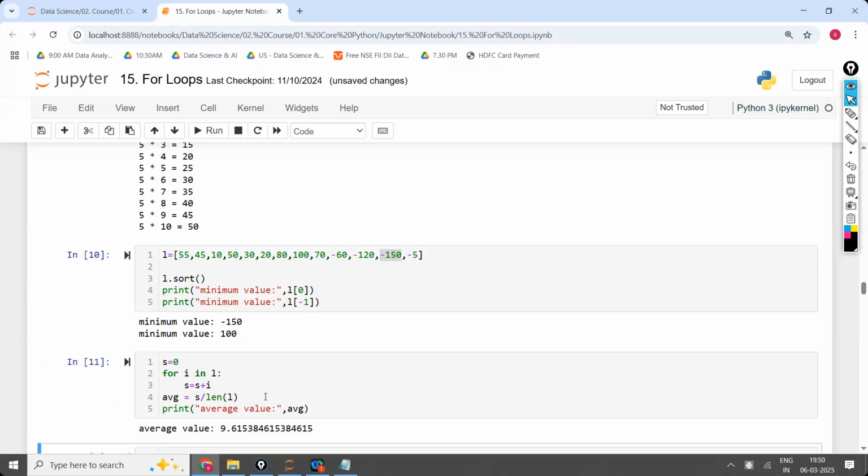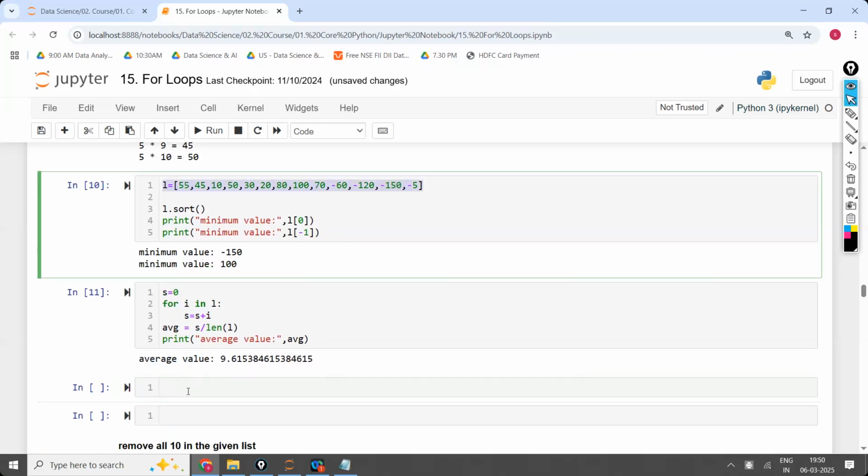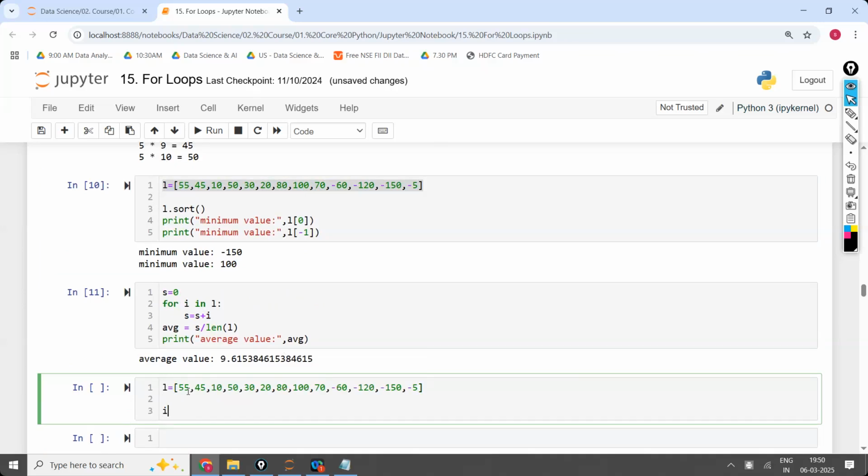Is the point clear, everyone? So like this, we are going to write the programs. Now, this is the core Python program. Now I'll show you the pandas. Once you learn the pandas, what happens, see, I'm going to use the pandas. I'm going to import pandas as PD. Sir, what is this? This one is only called modules, Monday's class. So in the PD, there is a function called data frame, and columns is equal to some list of values.